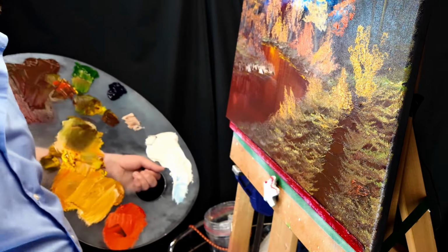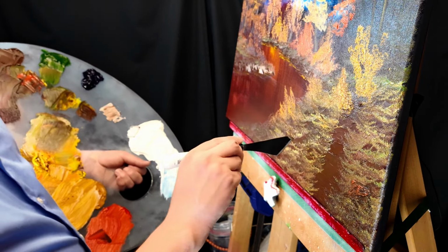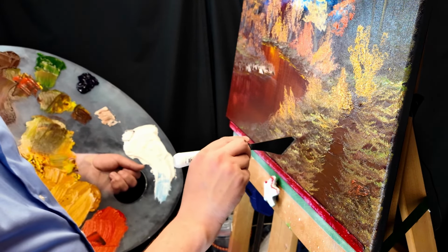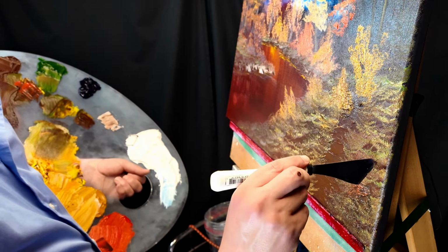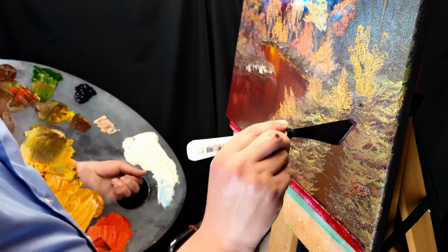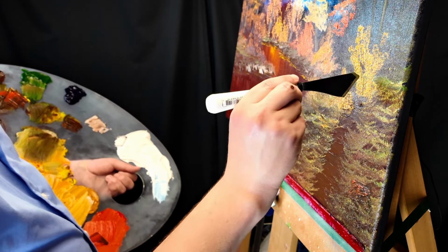One example Bob gave was going back in and scraping off a little bit of an area to paint in a little deer or something. And that is just terrifying to me, to think of painting a deer in a painting at this point. It's going to be a while before I'd be comfortable going back in and doing that.